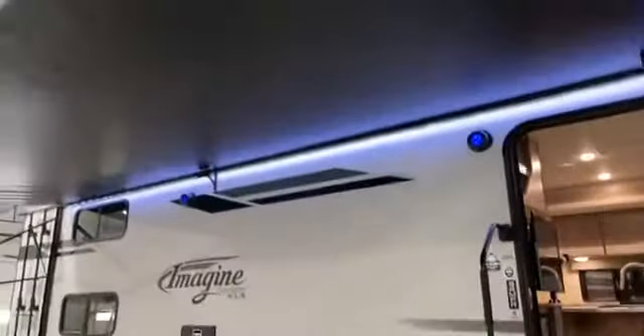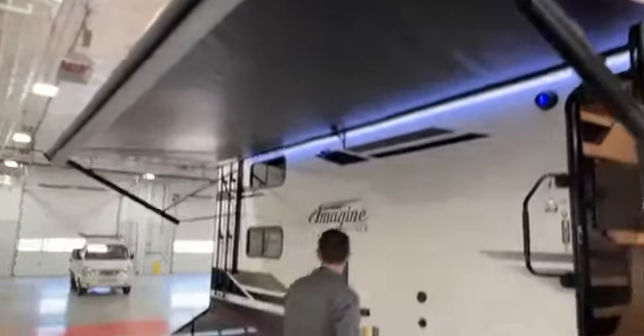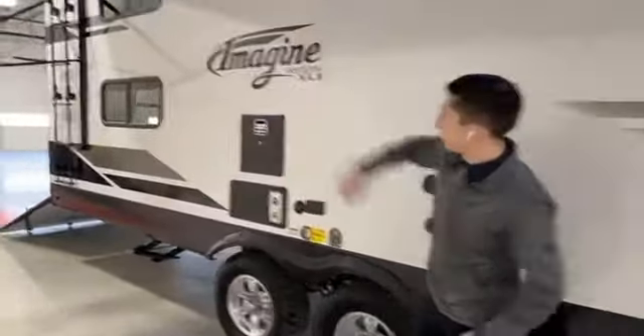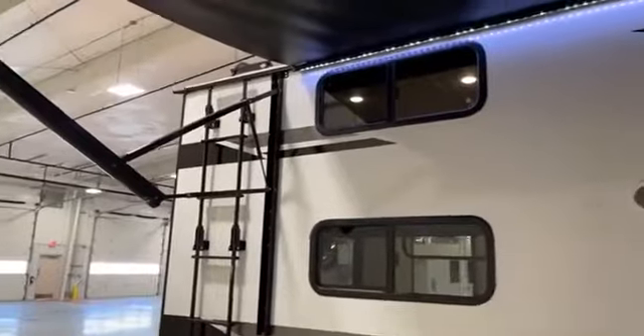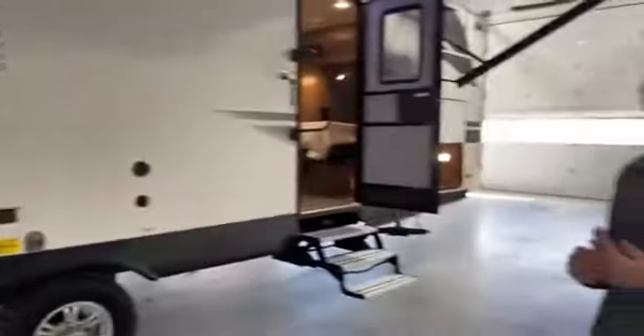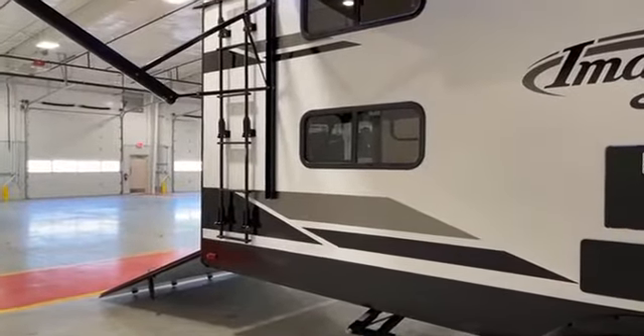Let's go outside and show you a few features out here. There are additional three aluminum steps — not the steel steps that'll bind and clunk. Look at that awning — massive. This is right at a 30-foot camper and I'd take that awning at about 16 feet overall in length. There's a ladder to get up onto the roof. Grand Design has full walk-on slides, so you can actually walk out onto your slide to clean it off. Make sure you utilize that ladder to climb up and keep things clean.